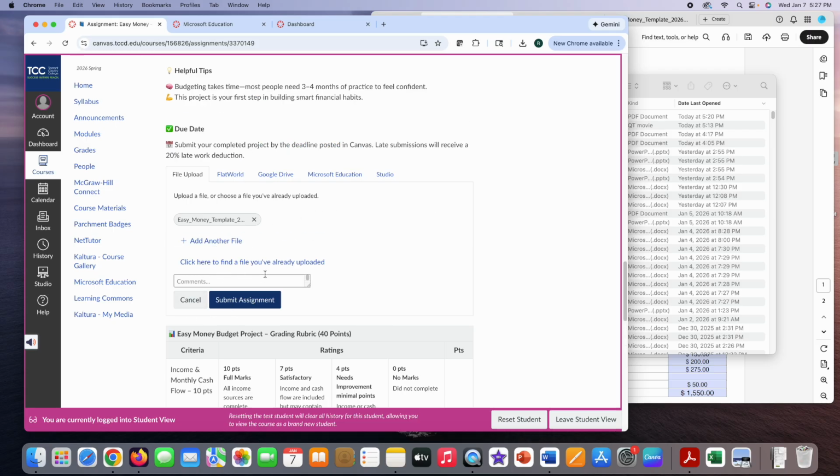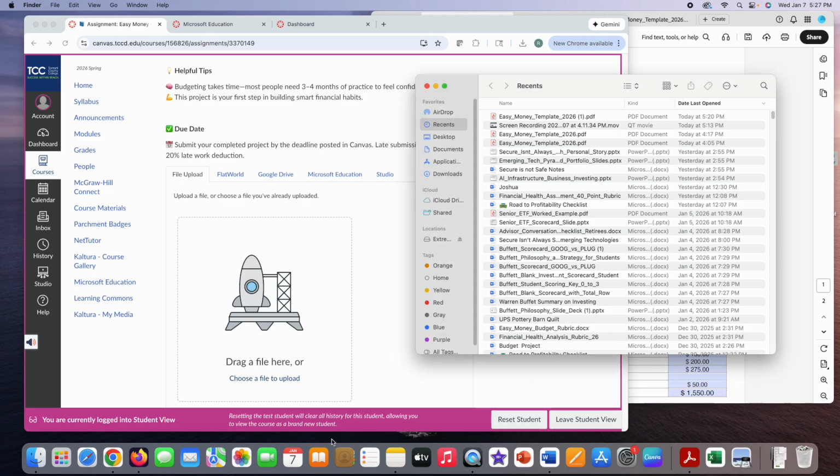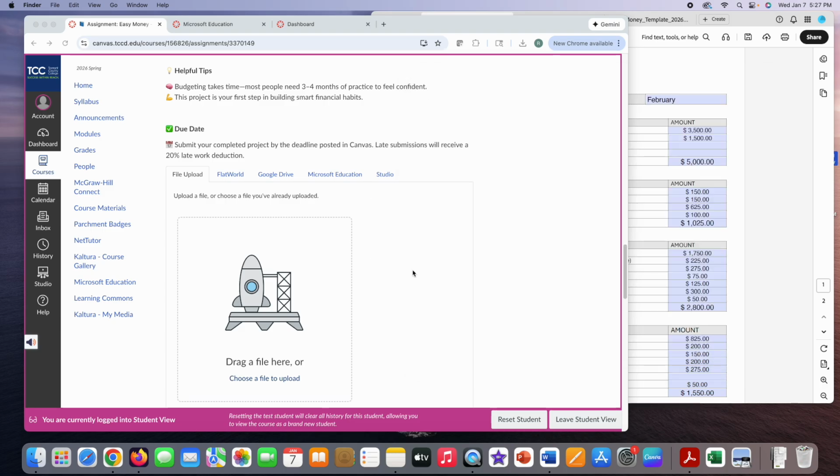You do not need to have a comment. If you want to say submitting my assignment, I'm fine. You can submit it. I don't want to do that because it actually does something to my gradebook. If you didn't get the right one, then you just cancel out. Oh, I didn't get the right one because I didn't have the name on there. So then you would go back there and find exactly what that might be, the right file on there. There we are, my friends.